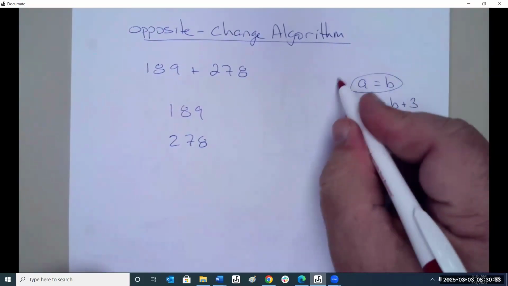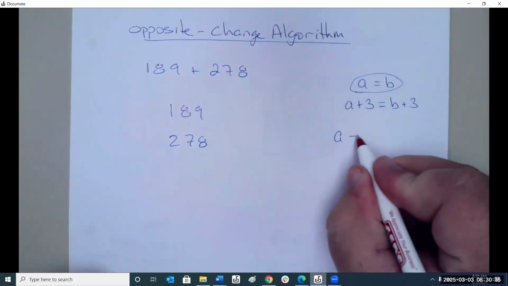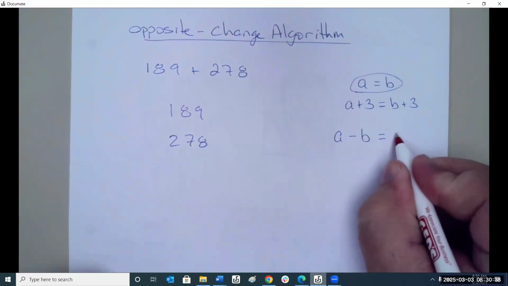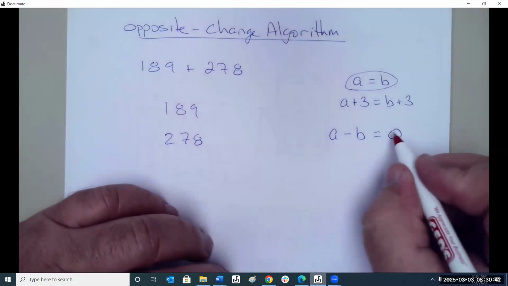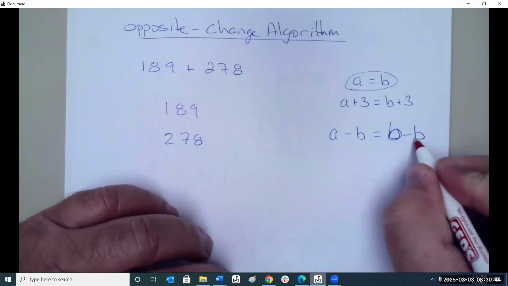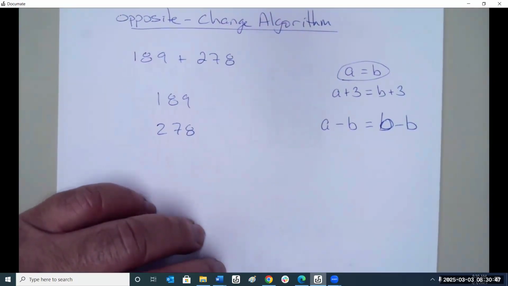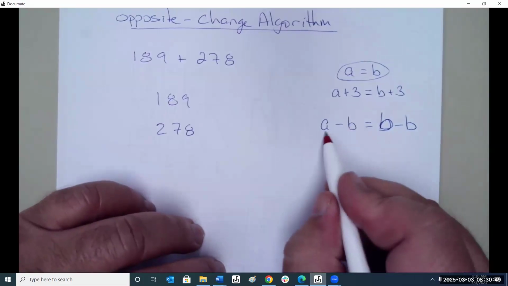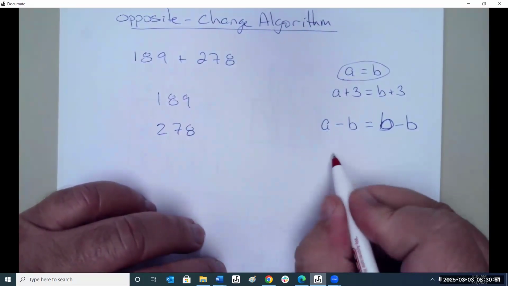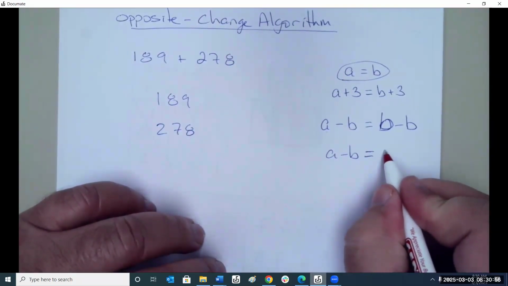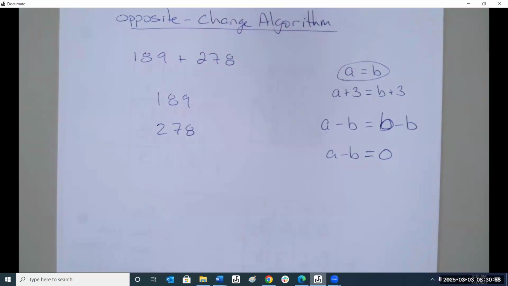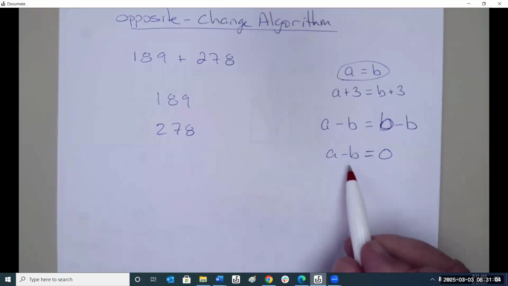But now what this means, if I move B over there, eventually you'll talk about addition and subtraction. If I move B on the other side, I have A minus B. A minus B is B minus B, right? If I take away B from A, I take away B from B. So what is B minus B? 0. If I start off with $10 and take away $10, I have no money. So now let's look what happens here.